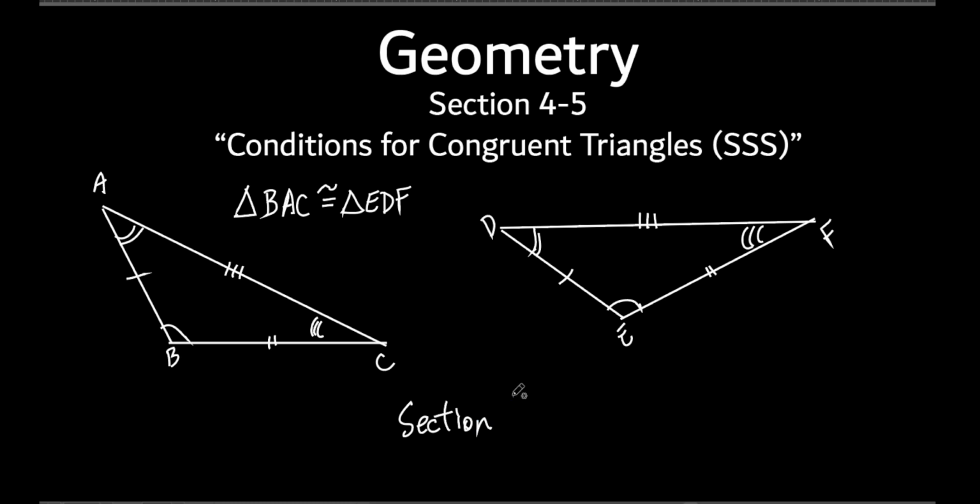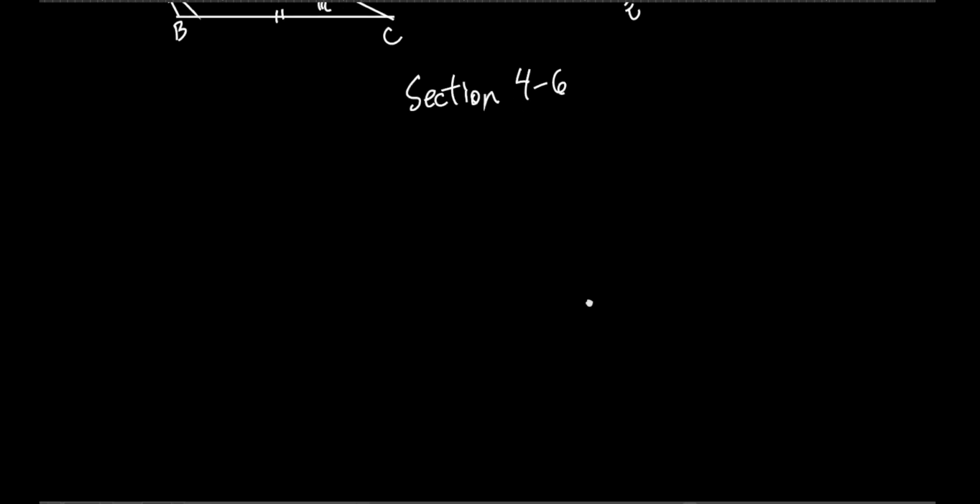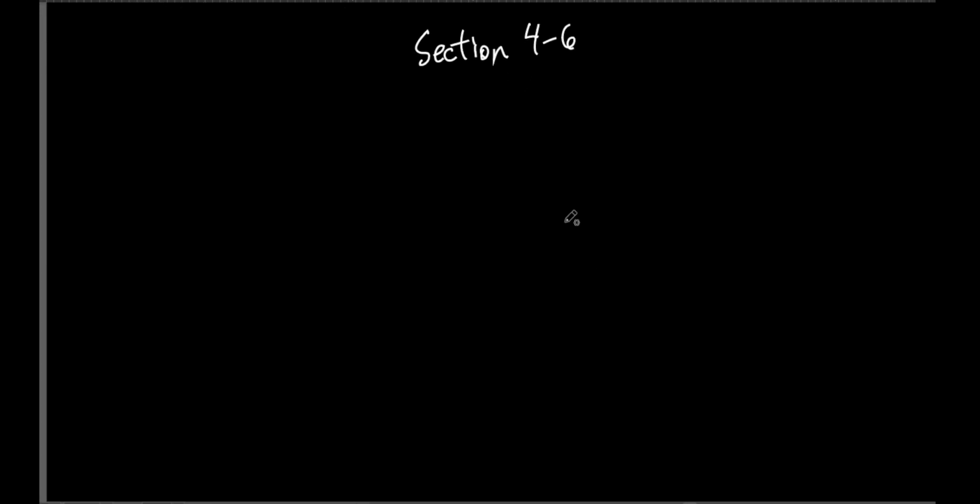All right, so let's do section 4-6. It's really not that difficult. But this time, I don't know if you heard me, it was very subtle, but before I said that was the last of our non-right triangle congruence theorems. So if those were all non-right triangles, what do you think we're going to do now? We're going to do right triangles now, okay? So we have a whole section just on the right triangle congruence theorems. So let's call it that.